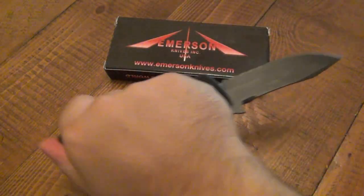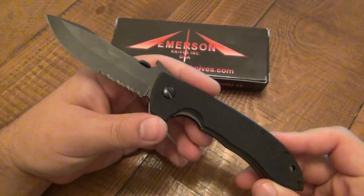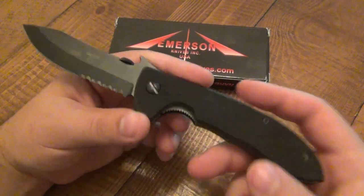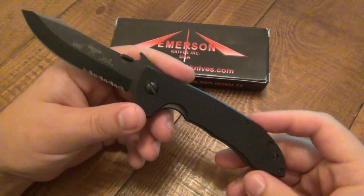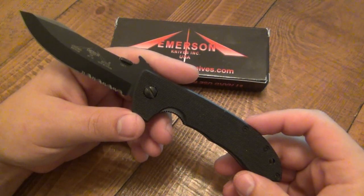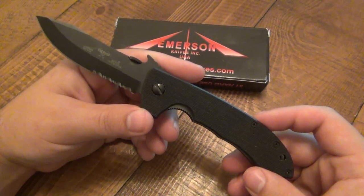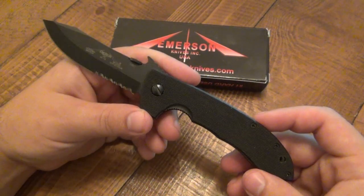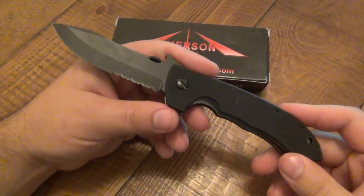As well as the reverse grip, which for some people in a combative situation they might prefer — knife fighting in the reverse grip. But that's a whole different thing. If you don't have specific training in defending yourself in a reverse grip, don't do it because it's ineffective. It has a lot of advantages, but you have to be trained in that specific way of defending yourself. I say 'defending' because that's all we're talking about — using a knife to defend your life if you ever had to. Hopefully you don't. Don't think you're cool just doing this without knowing what you're doing — that'll probably get you killed.